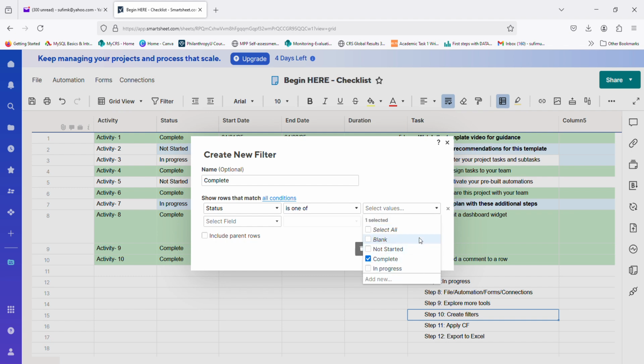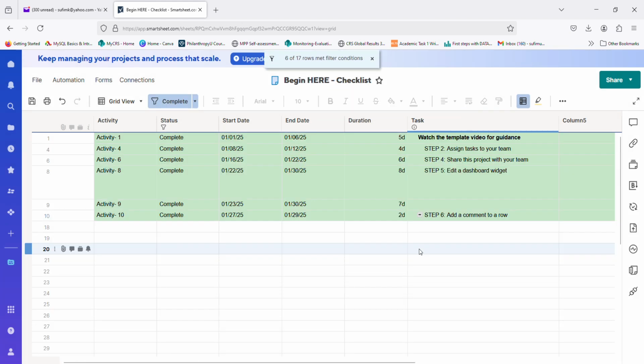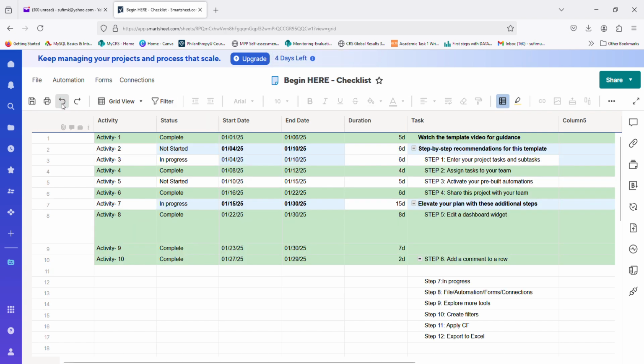I have to select the options that I want to use as a filter, and then apply it. Can you see it? I can see only the completed activity right now. So let me undo it. That's how you can make a filter.